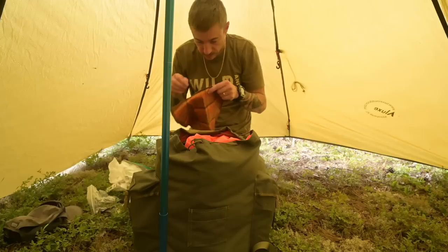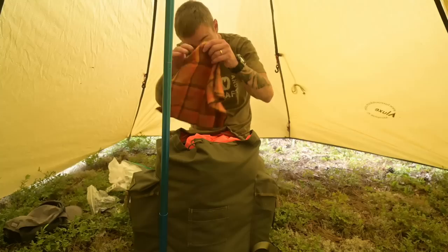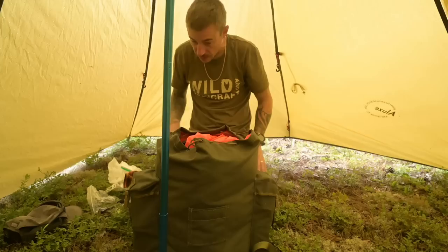And what I like to use this for, I get this from Doug. Instead of bringing gloves, whenever your pot's on the fire and it's hot, you can just use one of these, as long as it's durable enough. And this one's wool, so Fox Light Gear. They hook it up all the time. They have quality patches and bandanas and zip pouches and stuff sacks, the whole nine yards. I use a lot of their stuff.